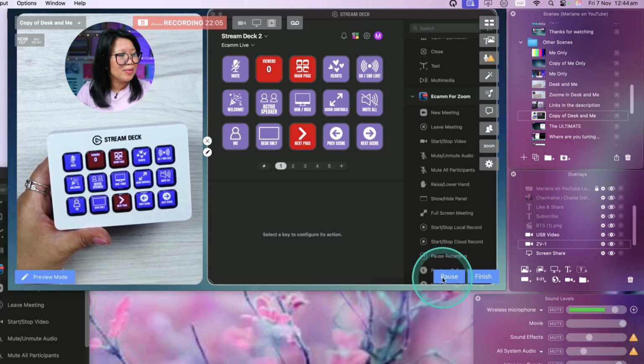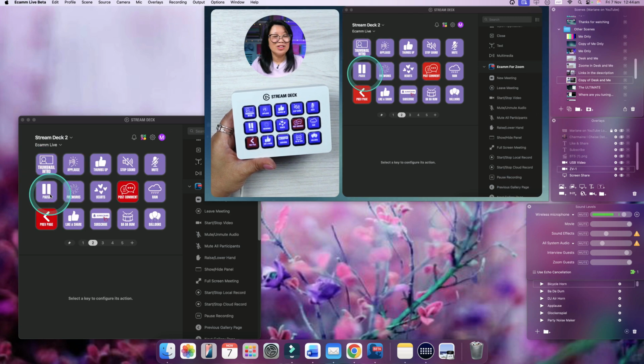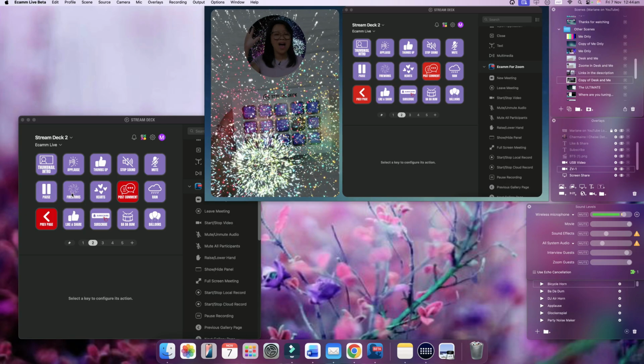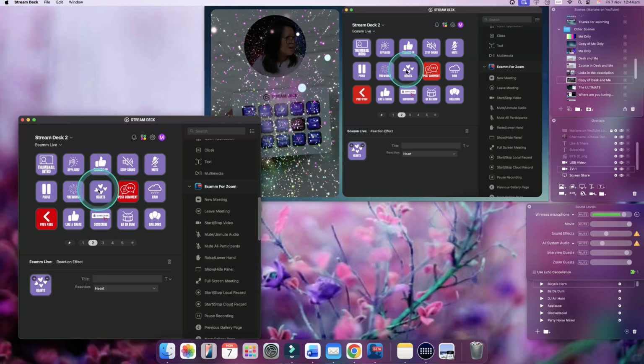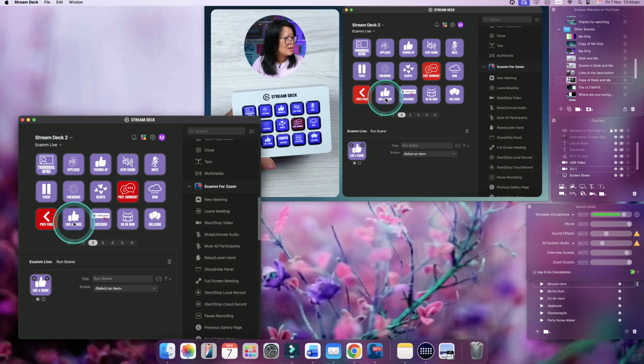You can either press it on the main window here, or you can go and program a button to pause your recording. There's fireworks. Again, some more hearts on this side. I'll come back to that in a second. If you're feeling sad, there's rain, there's the previous page, like and share.